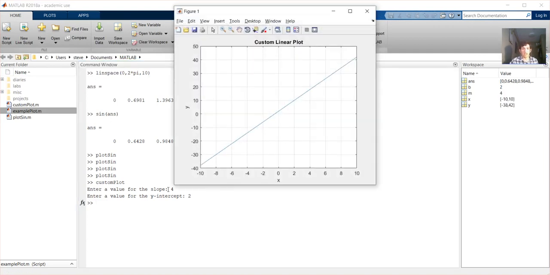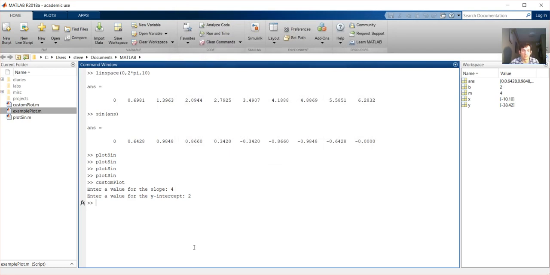So it actually does exactly that. We can see here, negative 10 to 10. That's where our x value goes from, and our y value stretches all the way from negative 40, well, it looks like negative 38 probably, all the way up to probably like 41 or 42 in this case. So we can see we actually made a custom plot. It graphed this linear function, this linear line, and shows us all the values in between. Looks like our y-intercept is in fact 2. The y-intercept would be right here because that's where x crosses 0 in this case. And it does about equal 2. So this worked the way we wanted it to.